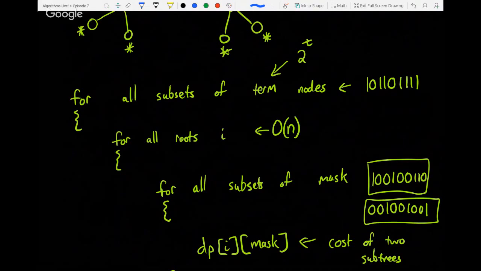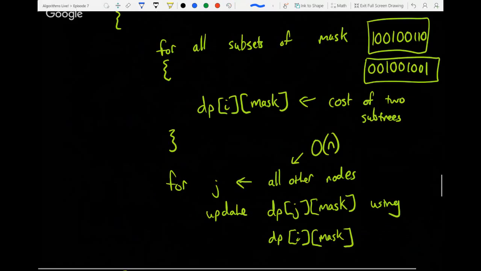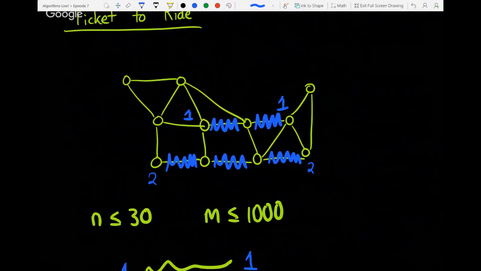So I can use that intermediate calculation and consider pairing 1 with 1, or consider pairing 2 with 2, or consider pairing the group of 1, 1 with a group of 2, 2, and potentially pair 3, 3, and 4, 4 together. I can handle all those cases because I'll have the subproblem solved, pre-computed, using my dynamic programming of all possible Steiner trees for all subsets of terminal nodes.